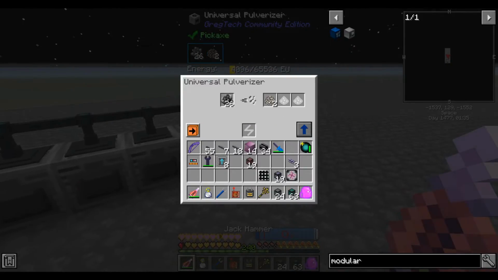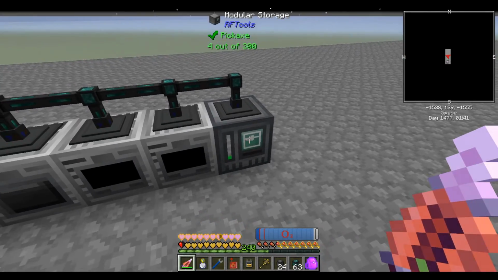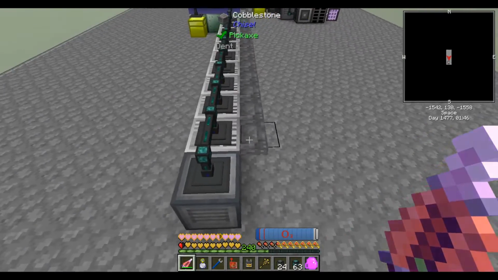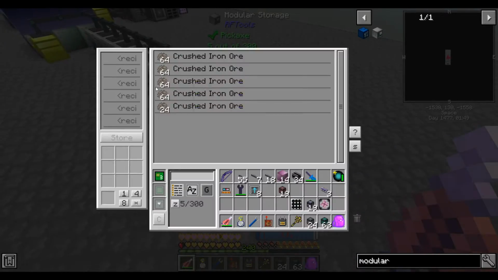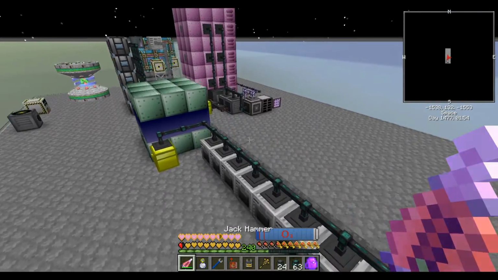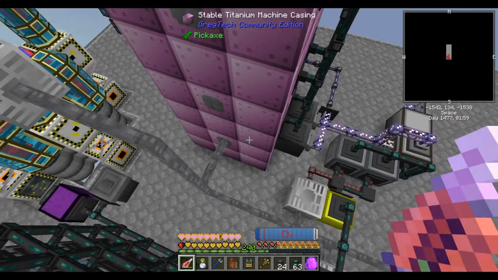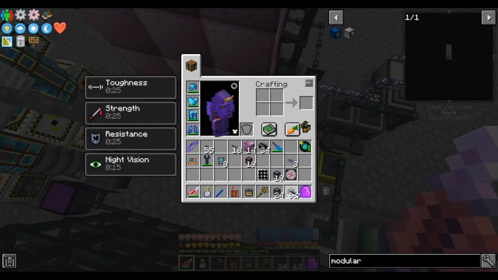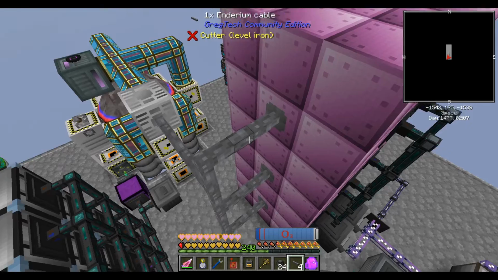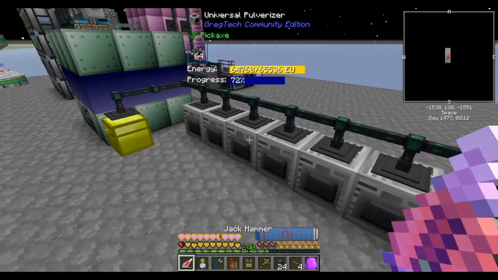All right, so I'm having all these pulverizers run and dump their crushed ores into this modular storage. From here, we need some type of filter, and we need some type of logic to determine which ores we wash and which ores we don't. Oh, wait, not enough power. Oh, it's because I didn't actually hook up my extra indium cable. I set up the generators, I didn't actually plug them in. That would do it, huh? There we go. Now these should all be running.